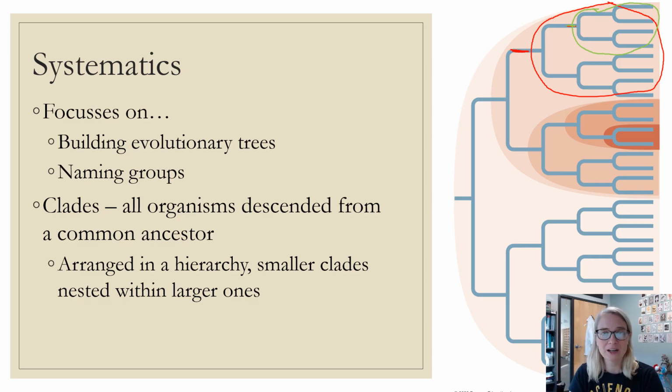Natural selection diversified a little bit. So while everything in the red circle is related, they split somewhere along the lines, and so then you get some smaller groups that are more closely related. And we have to keep track of that. So systematics allows us to do that.